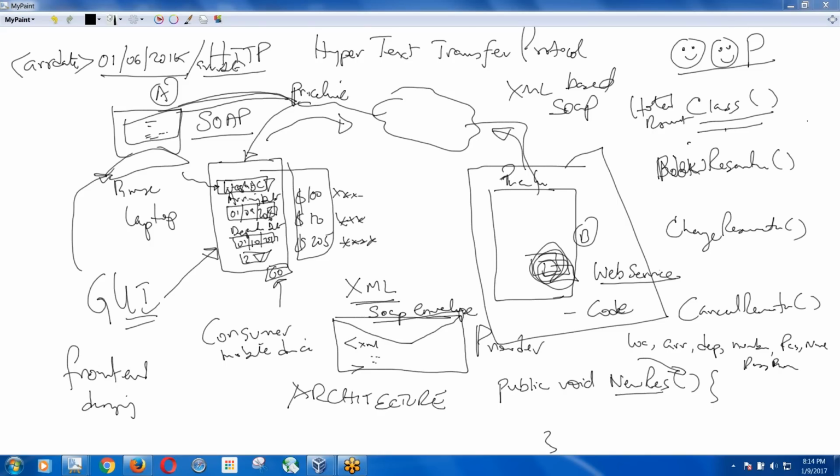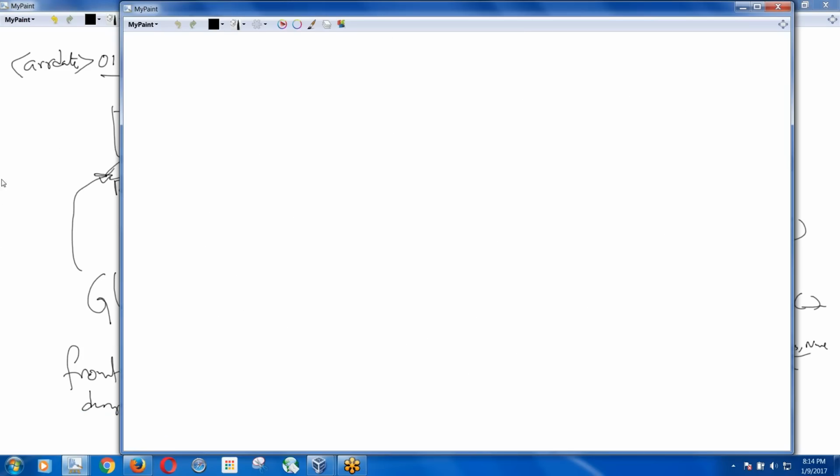So let's say we are testing a new reservation. So the new reservation is expecting, if you see here, location, arrival date, departure date, the number of rooms or passenger name, and stuff like that. So that data is going to come inside this envelope. So that data is going to look something like that.